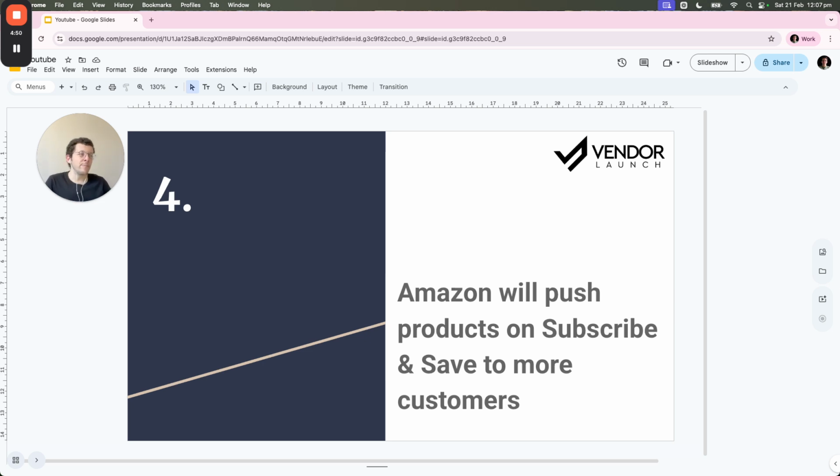Again, I don't believe there's any concrete data evidence, and Amazon will never obviously publish this. But if you think about this logically, having worked at Amazon before, if a product is on Subscribe and Save, it'll probably rank more, it'll be prioritized, it'll be in stock more of the time. It will generally just drive more sales and obviously more customer glance views and clicks.